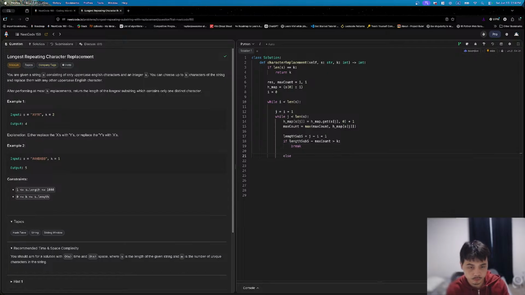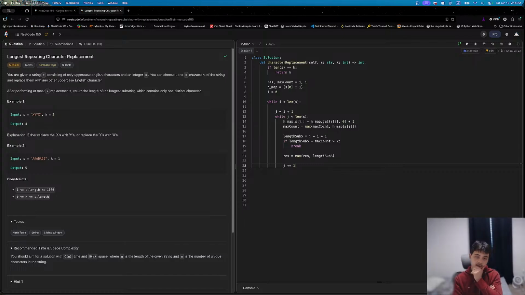Else, res is equal to max of res and length substring, right? j plus equals 1.